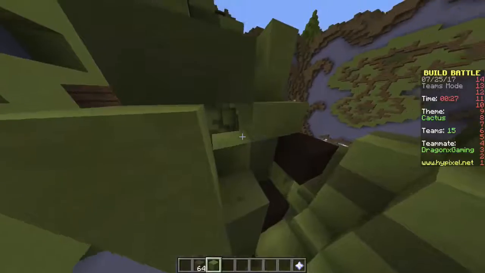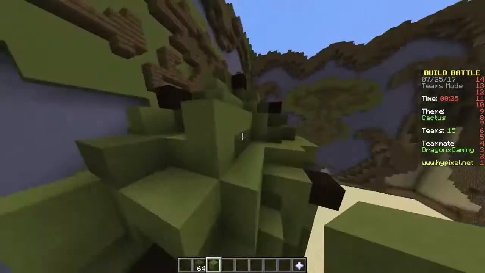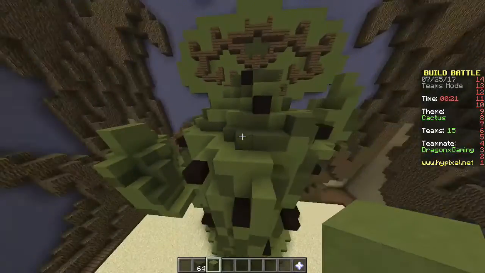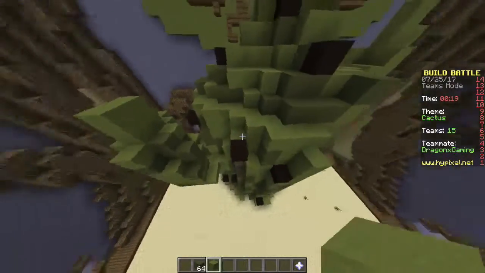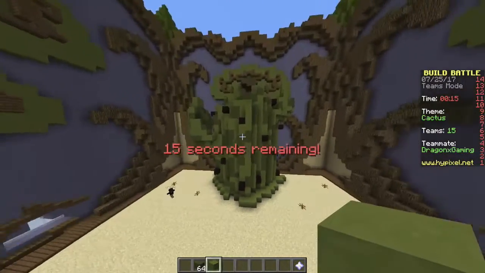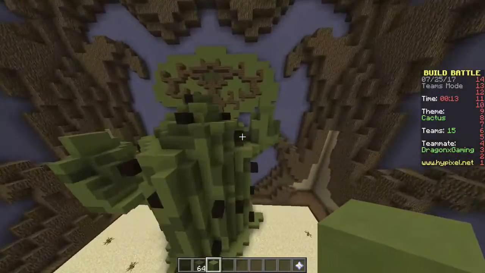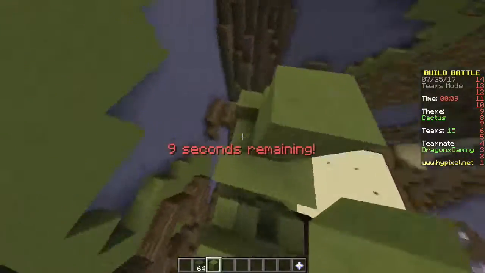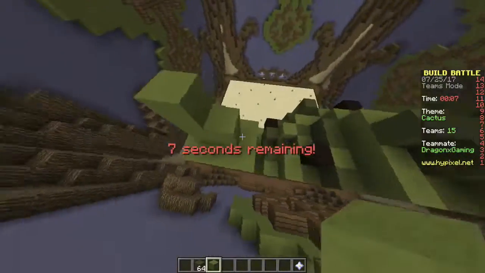Okay, thick is good, guys, but a thick cactus is not a good cactus. She's really thick. Big. Okay, that's good. All right. I think we did okay.